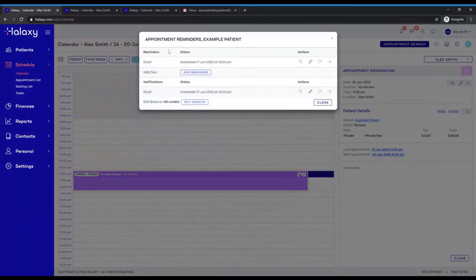If we click the reminder bell, which is to the right of patient details in the appointment information box, hopefully what you can see is that this screen is showing you information that's different to what was displayed in the previous screen. And what we're looking at here is we have two different types of reminders that have been scheduled to send. Now, the first reminder that's been scheduled to send is one because we've created the appointment, so that reminder will automatically be sent. And the second reminder that's here that we can also see is the follow-up.